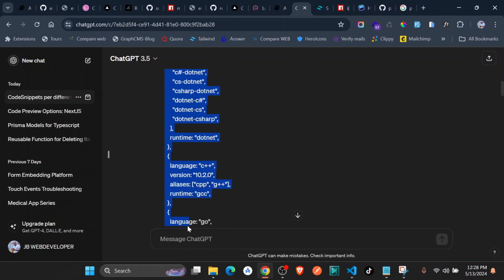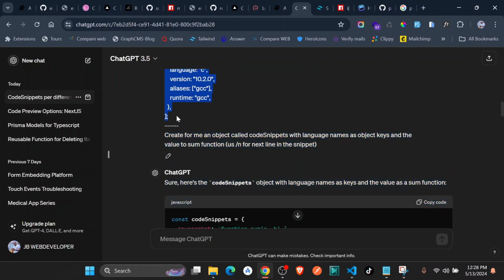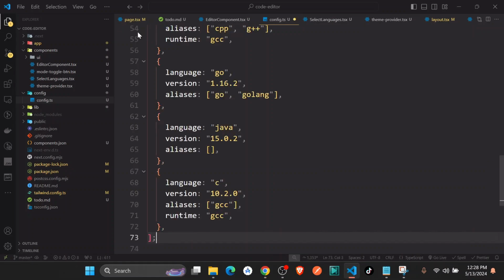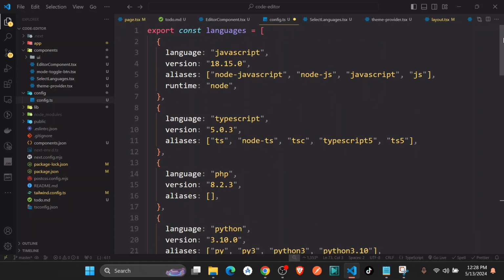You could also copy this, and I'm going to paste them here. Export const language options.